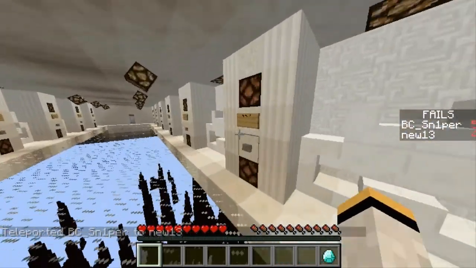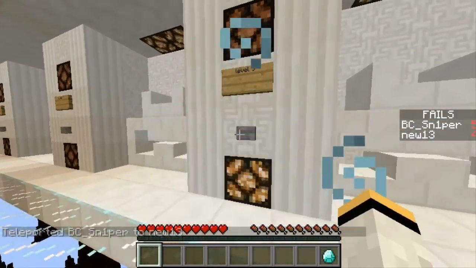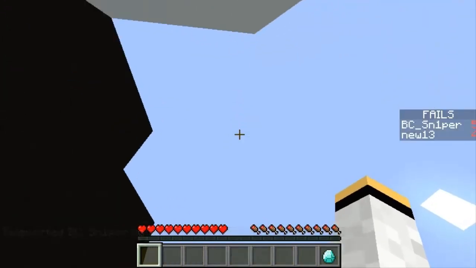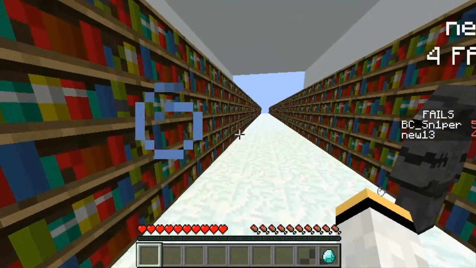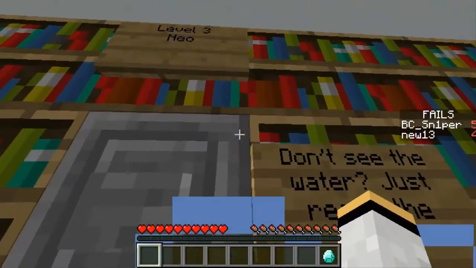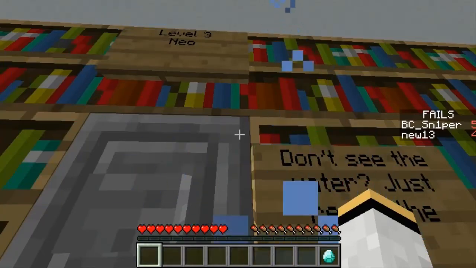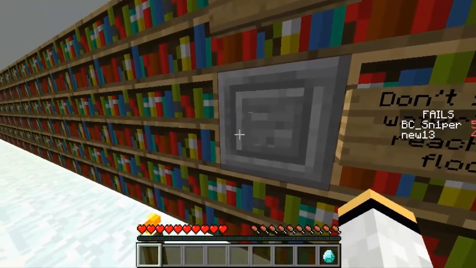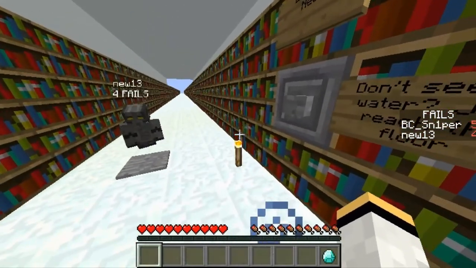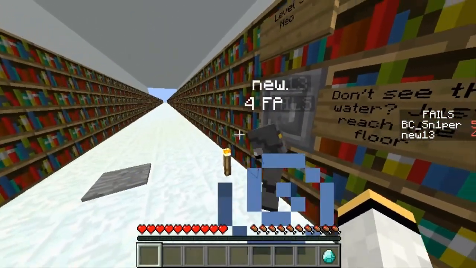Alright, now level 3. I don't even get to click it before I teleport. What's happening? Where am I? Alright, level 3, puts the water to the blood. Okay, I'm gonna use, you move the button. There's invisible blocks. I just want to point that out.